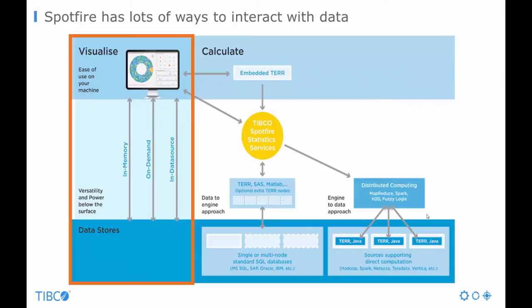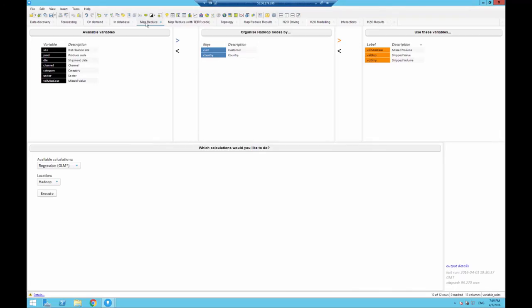We have so far then demoed the 3 different ways that you can power your visualizations: in memory, on demand, and in data source, that allow you great flexibility when you combine them to answer your business questions. But back to our use case of finding problematic shipments in order to investigate them.